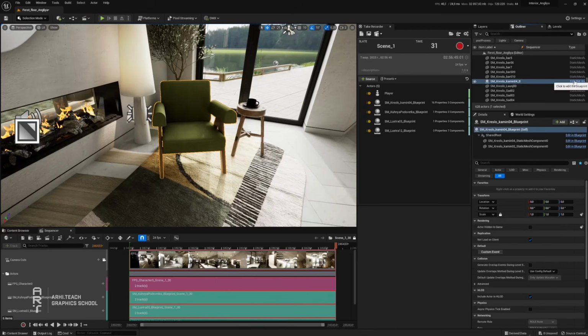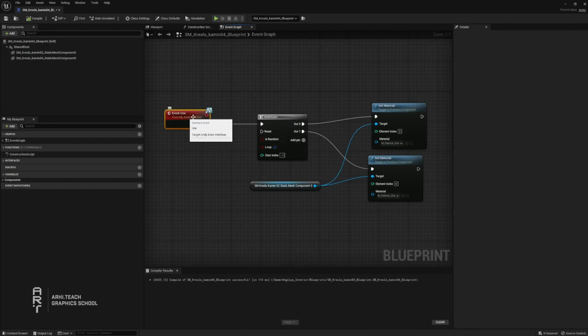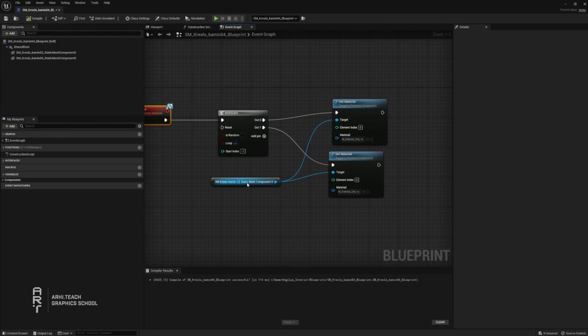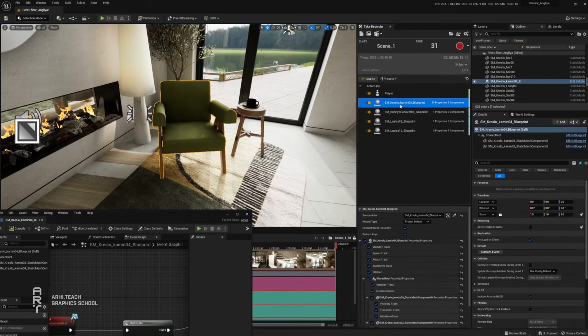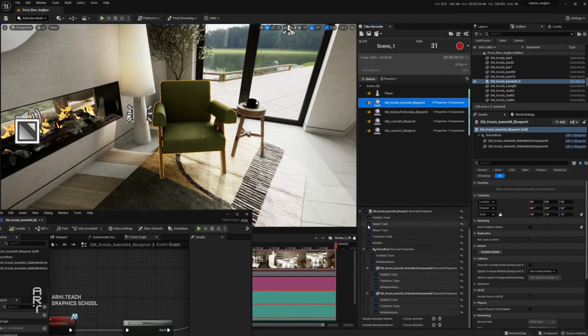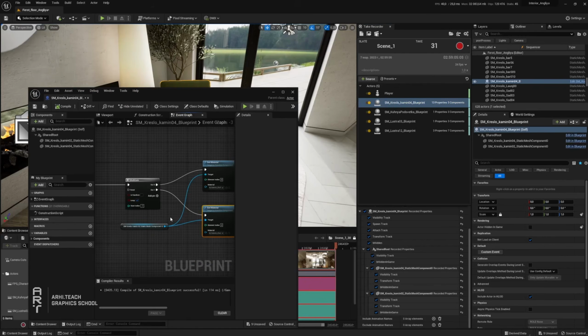For example, I will open the chair. In this case, I have it on command, interaction with the objects. The materials are being changed. One material is assigned to the geometry, or another material. The problem is the chair doesn't have the properties which I can record, and which would affect the change of the material. Therefore, here it will be necessary to take a different approach and tweak the blueprint a bit.